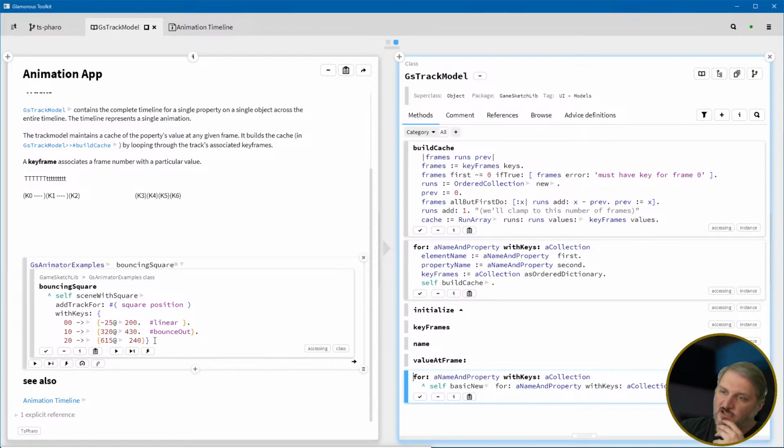Like I want to save it like this on disk, maybe not exactly like this, but this concept. You've got the key, the value, which would be encoded in some way that can be serialized, and then a symbol representing the easing function.